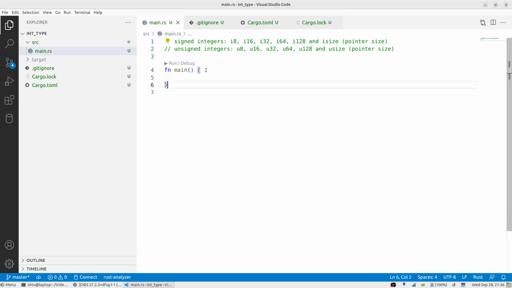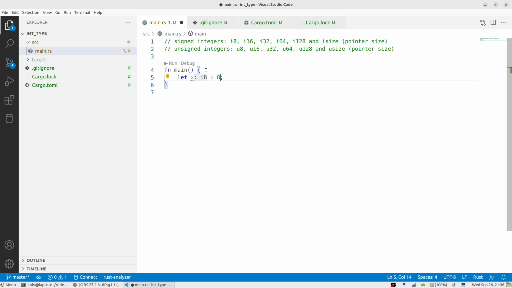Now let's see how we declare signed and unsigned integers in Rust. For example, we can say let x is equal to 8. If you do this, then by default it will be i32. If you want an i8, you have to say that you want an i8 number.